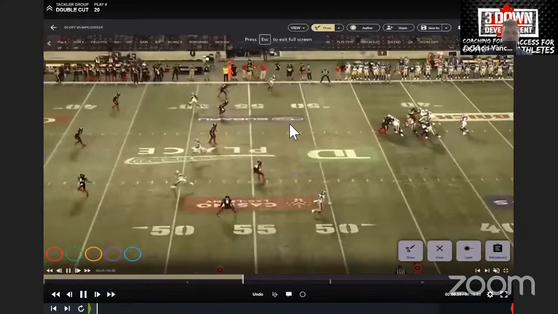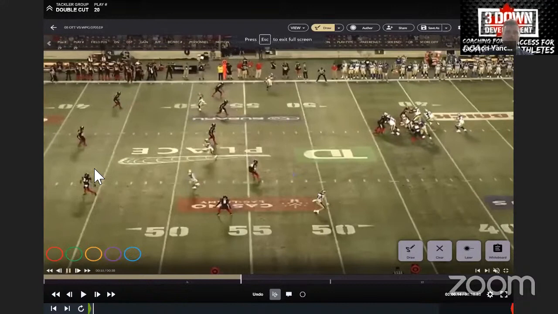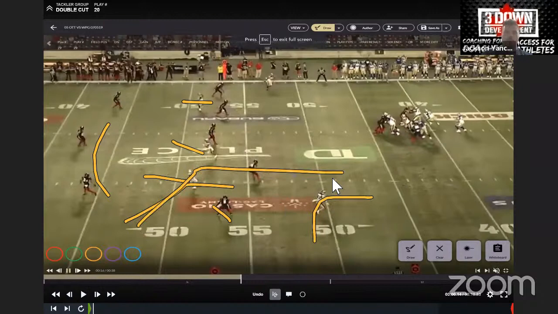Again, this one's got a bit of a late start. But you see on the outside here, three deep. We're going to take away the interior vertical options, right? And we're going to be in a position to play 70-30 on any sort of high-low. So we're going to force this team offensively, hey, if you're going to run that smash concept, we're going to force you to take the crumbs underneath, okay, and then we can rally down and make that tackle.